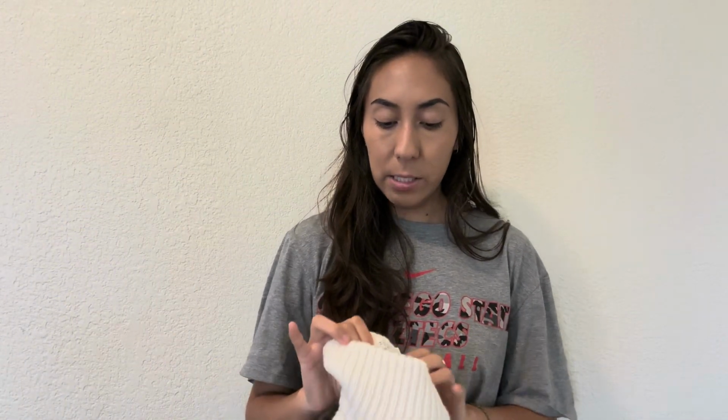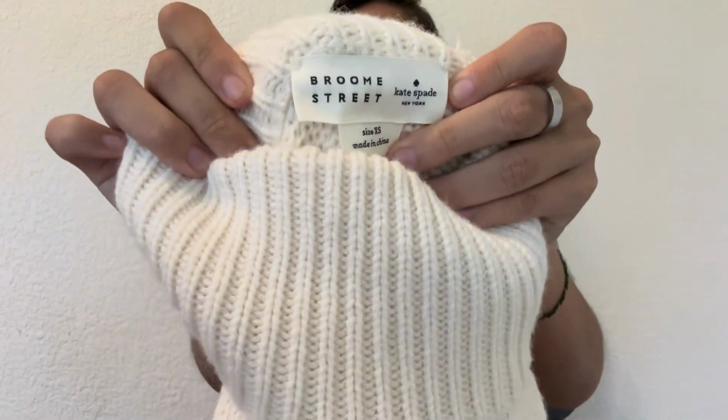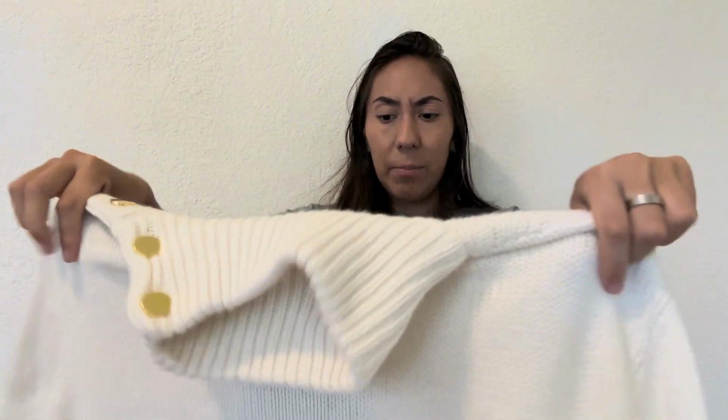But next, this was super awesome. I don't even remember, because like I said, I never go to the new bins, and I know this was not in the one new bin I looked in. So I guess this was in a picked over bin, which is crazy. This is a sweater, a wool cashmere blend from Kate Spade. It's the Broome Street line, which I know is a lower end line, but it's in really excellent condition, no stains. There is some pilling, but very little.